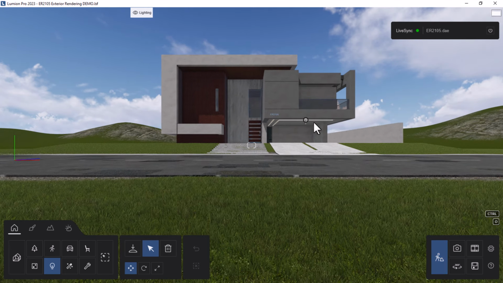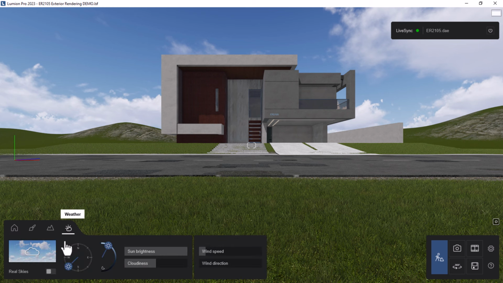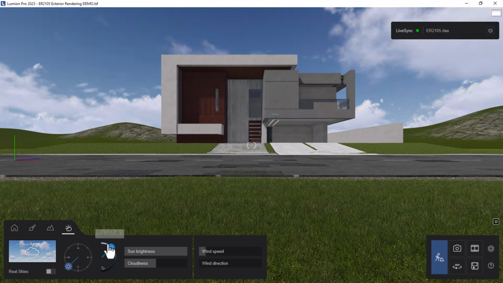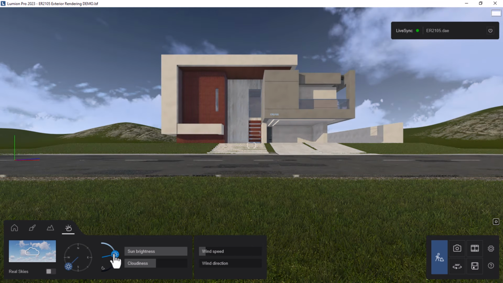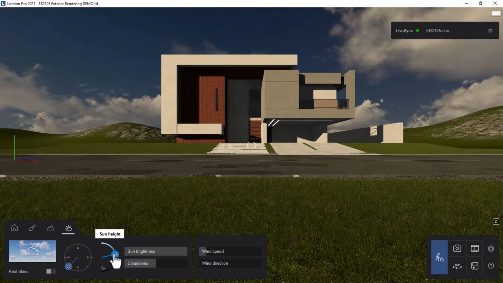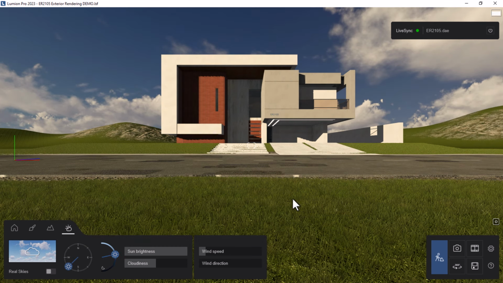What we need to do is to change the lighting, the sun or the weather conditions. Maybe instead of having the sun height at the morning position, we can bring it down a bit. You see, we are starting to see, if you bring the sun height down, you're starting to see your lighting, but you don't want it to be too much so that you don't blend out the surfaces of your material.